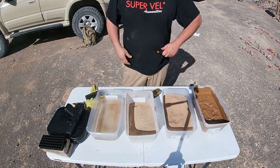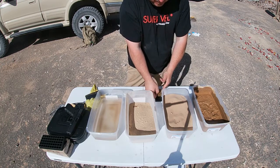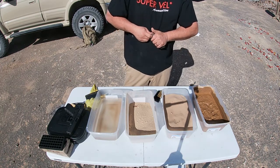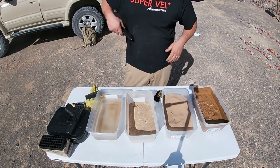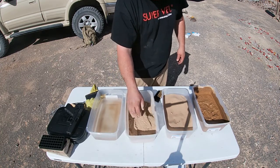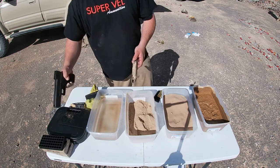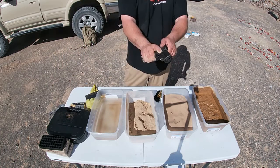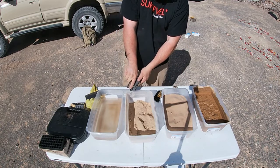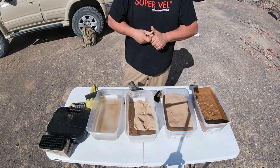So I'm going to skip the sand and do the dirt second. I did have a problem with the sand earlier with my 1911 magazine — it was slippery. The dirt is as dry as we can get. There's no scientific reason why I'm doing this, I just want to see what happens if you drop it in sand or dirt. So this is chambered — it passed the dirt test.